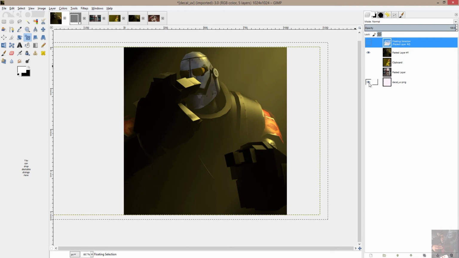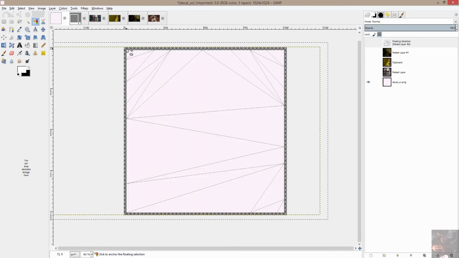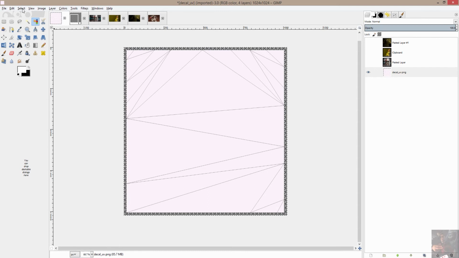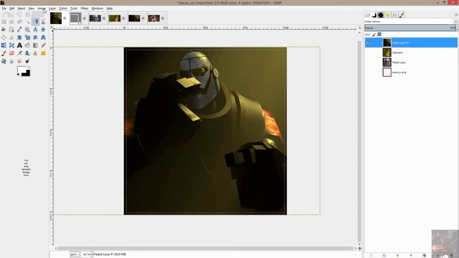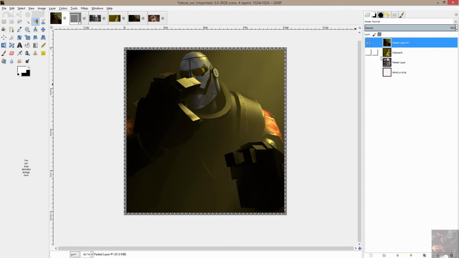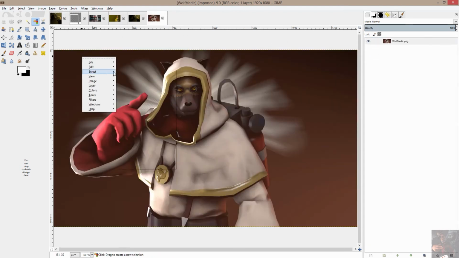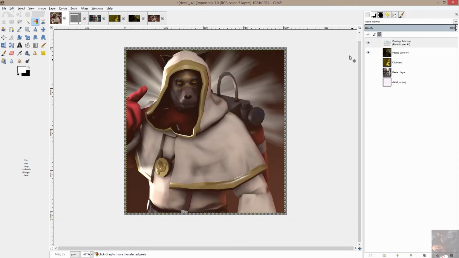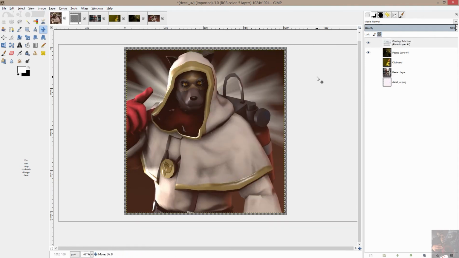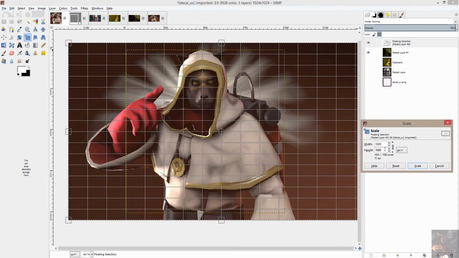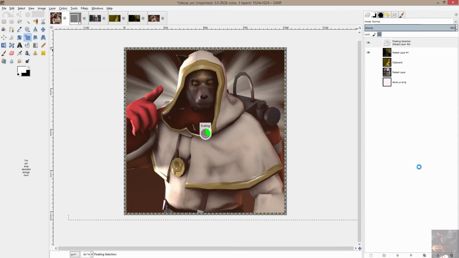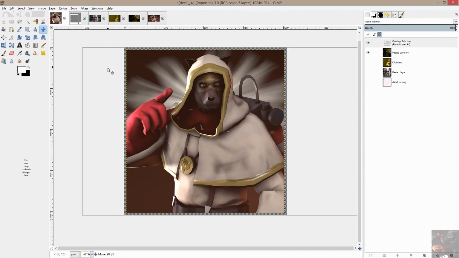Okay. That back on, hide that, select transparent, come on, transparent, select invert, turn that one back on, turn that off, move that up here, and what we're going to do is layer, crop to selection. Okay, let's got that one done. Come back in here, select all, there we go. Okay, edit, copy, come back in here, edit, paste, there we go, we got it working now. Select my move tool, grab the image, I'm going to shrink this one down a bit too, select it, now we're going to change that to 1024, scale it. Now let's move it around a bit. Just like that. That looks good.